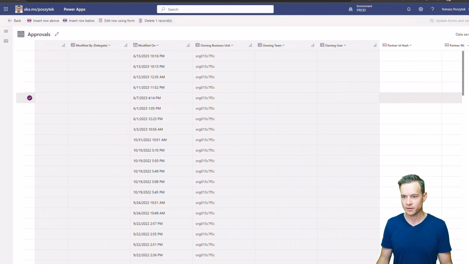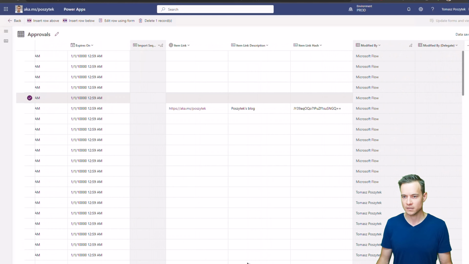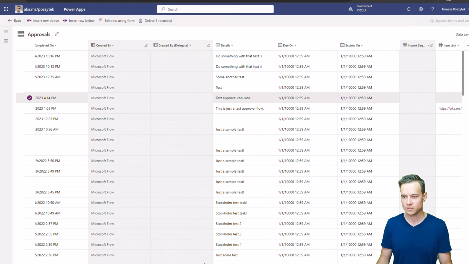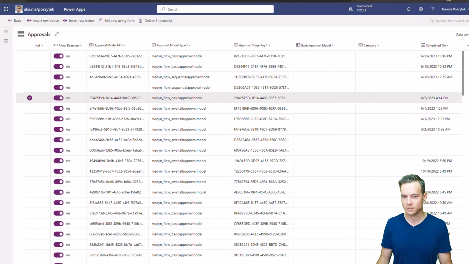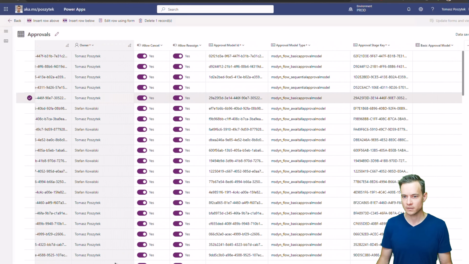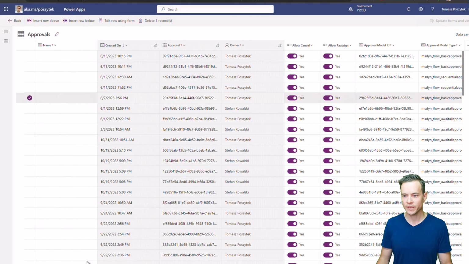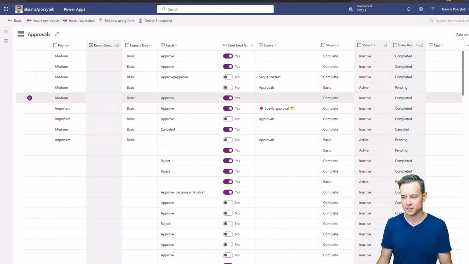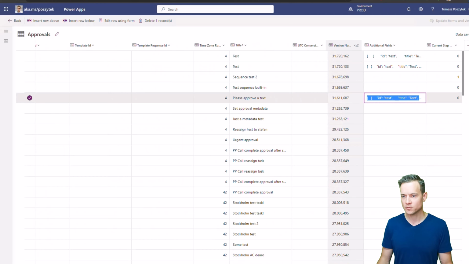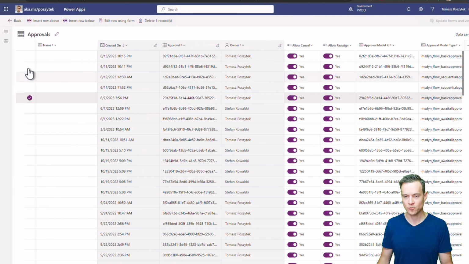And as well, there is hopefully somewhere, I don't know yet where this approved text is being stored. I suppose it is being stored inside the approval responses.